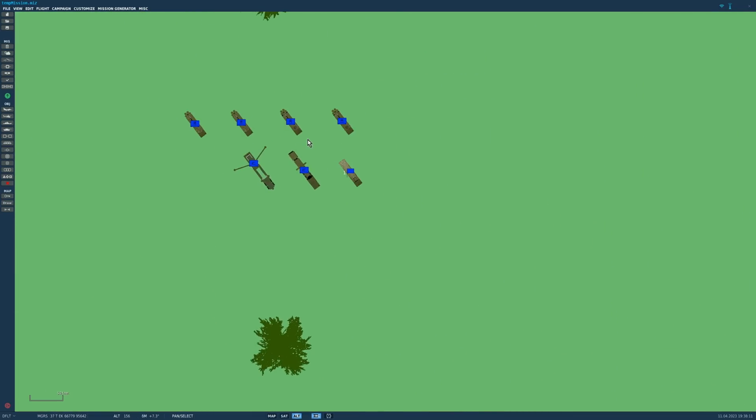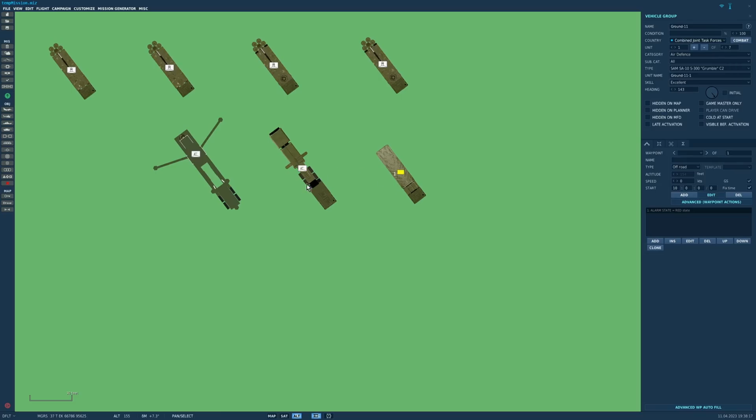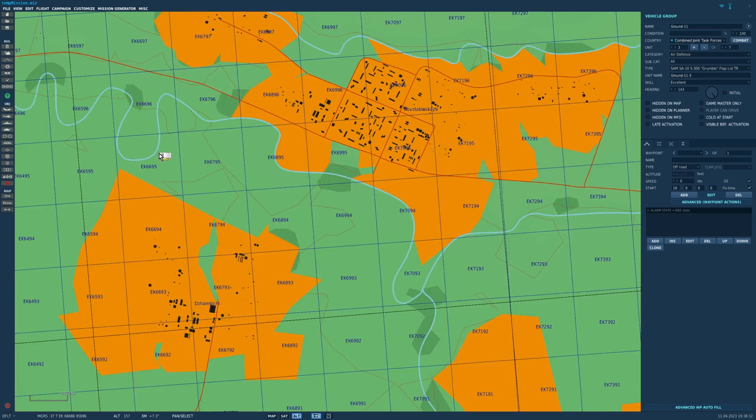I'm also putting them really close to each other on purpose. A lot of you guys complain that the units can't see through each other. Luckily, in game they can. So you could put them on top of each other and they would still perform perfectly well. And I do hope it stays like that, because it would be a nightmare having to worry about units shielding other units. So I could put them anywhere in terms of closeness to each other, and it won't cause any problems with the radars or sensors.